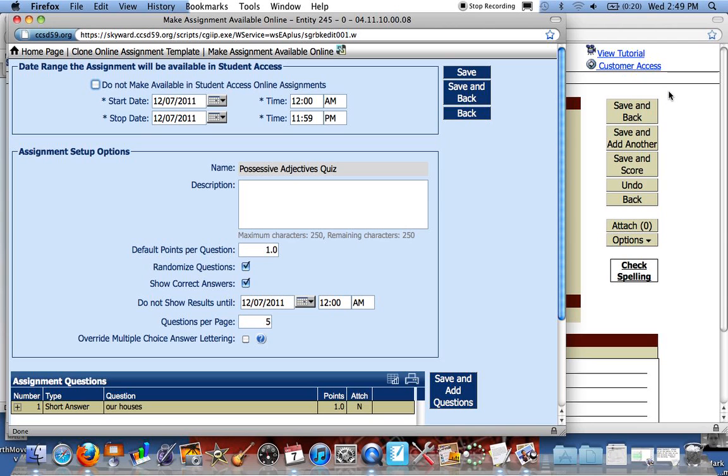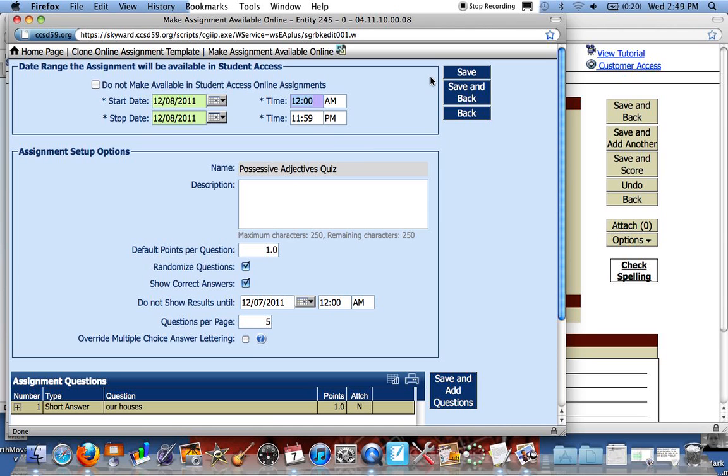This is the testing window. This says this is when the kid is going to be allowed to actually take this assignment. We don't have school for the rest of the day, so I'm going to go to tomorrow, 12/8/11. It automatically defaults to exactly midnight all the way up to 11:59 p.m. the next day, or at the end of the day, excuse me. You have to kind of know when your periods are, what your schedule is, okay?